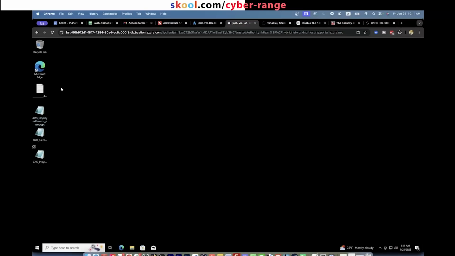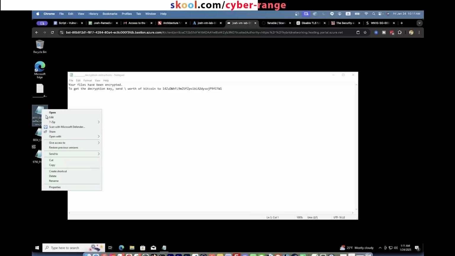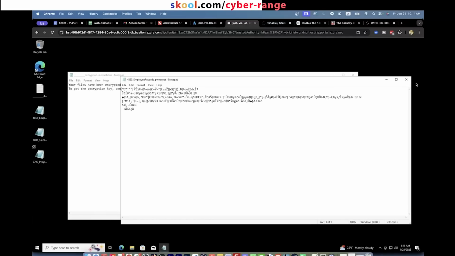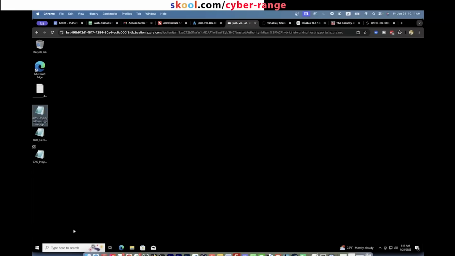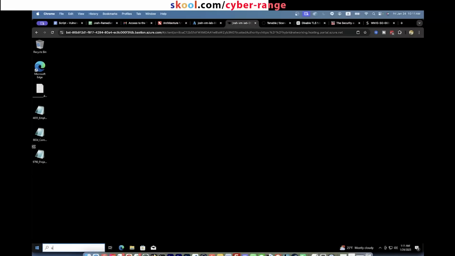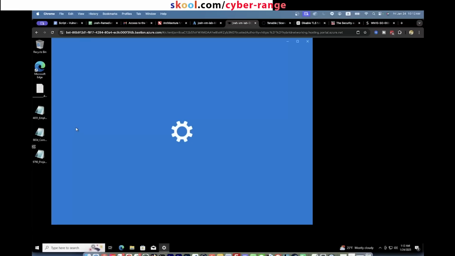So you'll notice some stuff on the desktop here. It's just because there's an attack simulator on the back end in the cyber range, and this computer got ransomwared. It's like your files have been encrypted, and the corporate files on the desktop got encrypted. It's just an exercise. But anyways, we'll just finish updating Windows. So update. Just update this as much as we can.